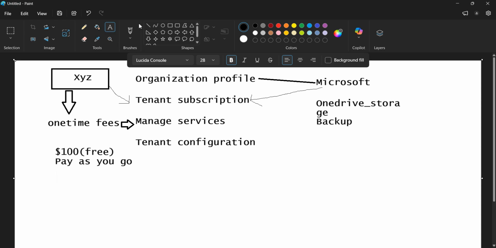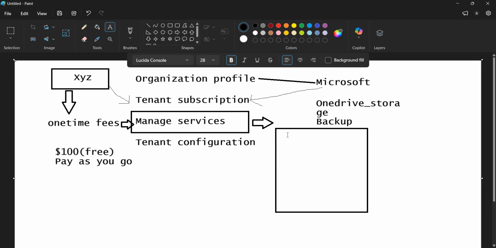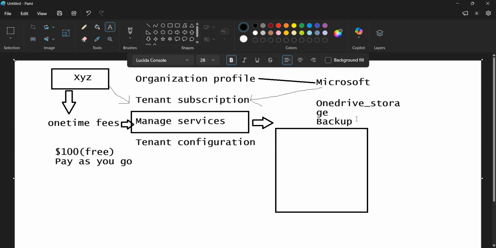Now, talking about the services part, guys, how can the services be managed? These services can be managed by means of a configuration, meaning a list of services we can use here. As I have told, OneDrive is one of the services we should be utilizing to manage the file transfer. And the second thing for managing these users is Intune. We can enroll those users by mobile device management. Likewise, we can manage those users in Intune and utilize these services for the tenant.